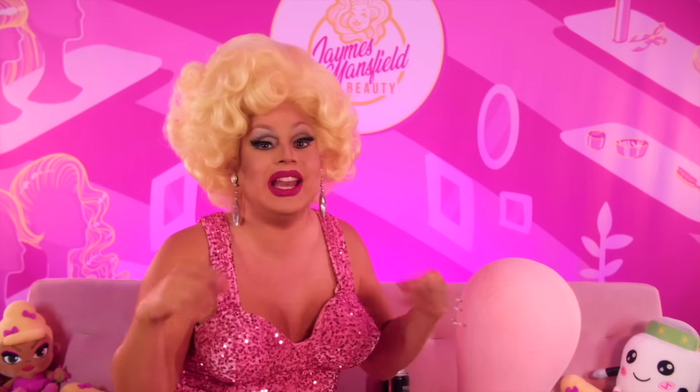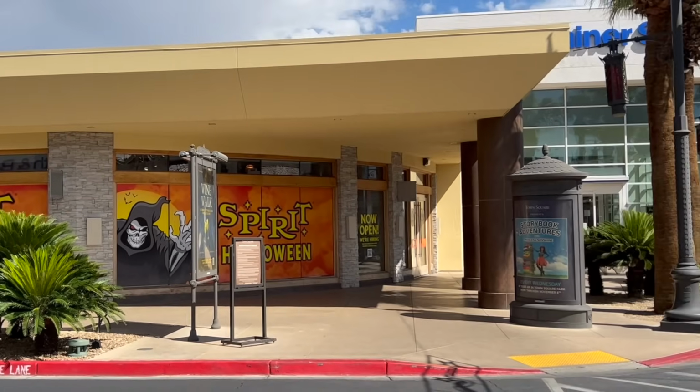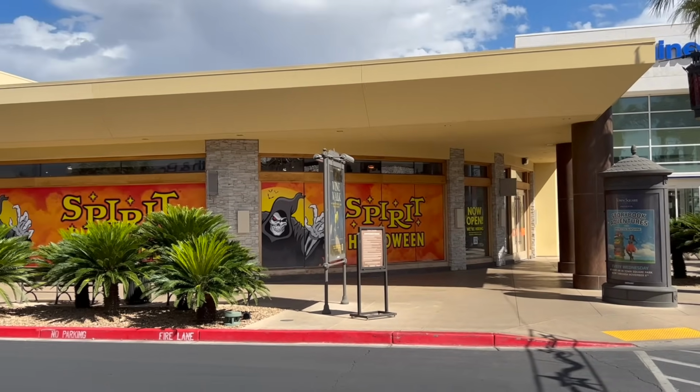Now, I took an excursion over to Spirit Halloween. And by far, this is the classiest Spirit Halloween I've ever seen. As we all know, Spirit Halloween is known for infesting any building that just became available. So, I went to this location here in Las Vegas, and I was floored. This is the classiest Spirit Halloween I have ever seen. And inside, I was not disappointed. There was premium quality items inside this Spirit Halloween, folks. And I'm going to show it to you today.